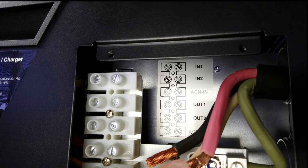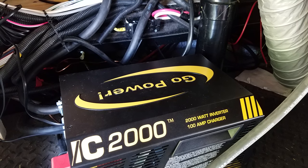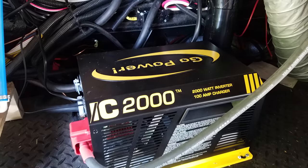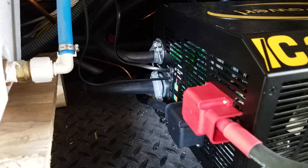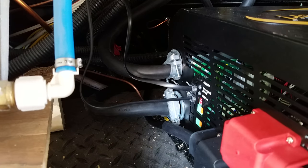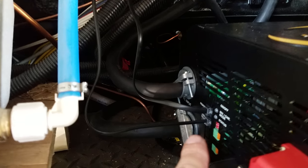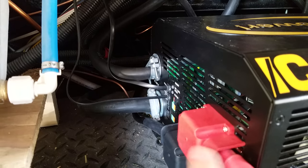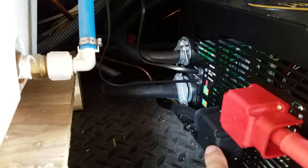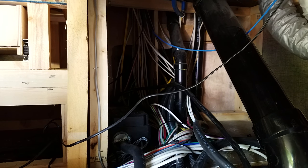Now we're going to jump out to the trailer and I'll show you this installed. The Go Power IC2000 is now fully installed in my RV. We've got the AC line coming in, the AC line going out — that's the outbound, that's the inbound. The connection shown earlier goes to the remote, and that's my battery sensor. Obviously the positive power cable here, negative battery terminal there, and then it all routes up through that mess of cables. We'll show you the monitor panel on the inside in just a moment.